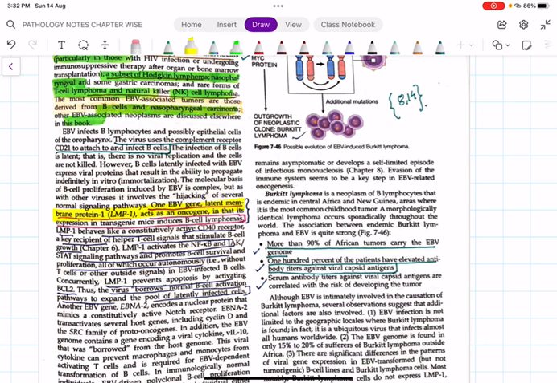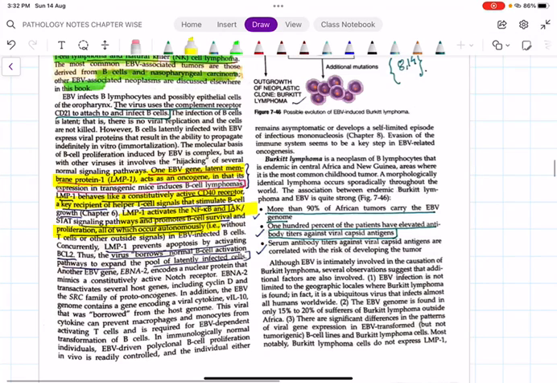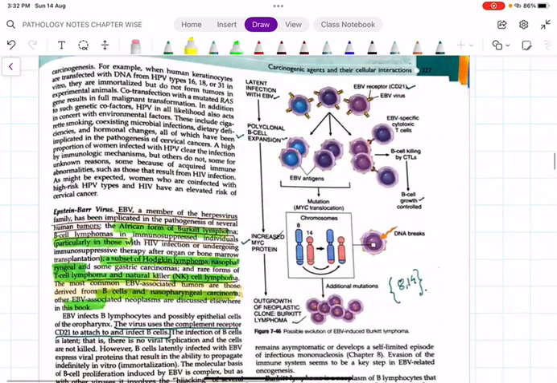So here we have an EBV gene, LMP1, that is latent membrane protein 1. It will activate the CD40 receptors, and it will also activate the nuclear factor kappa B and the JAK-STAT signaling pathway that is responsible for abnormal B cell proliferation. It also prevents apoptosis by activating BCL2. I told you, BCL2, MCL1, all these are anti-apoptotic proteins. These anti-apoptotic proteins are inhibited. So what will happen? There will be abnormal formation of neoplastic cells.